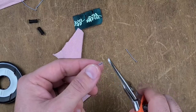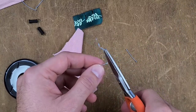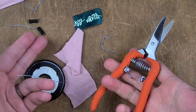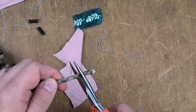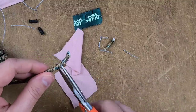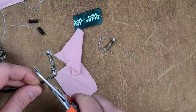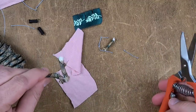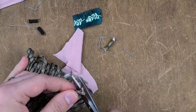Now it really feels like this is the thread that separates all the scissors. For some reason, some do it very well and some can't do it at all. This scissor actually did a very good job on this thread. Now I kept trying to cut the paracord because the first cut looked clean and then the rest didn't work. So yeah, I'm not giving it a pass on this one.